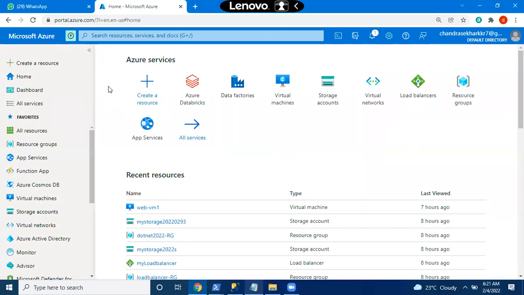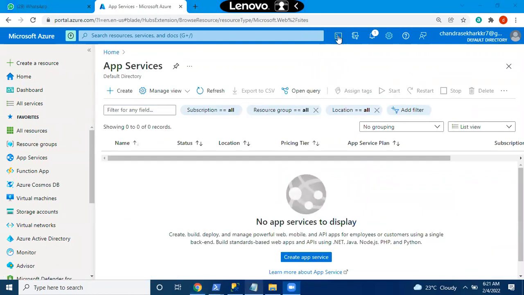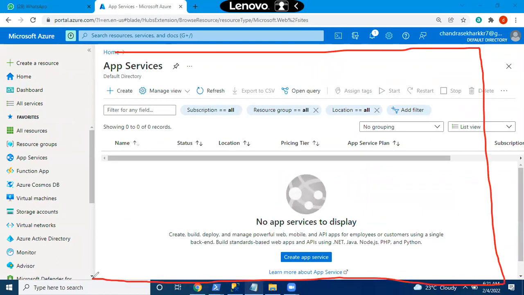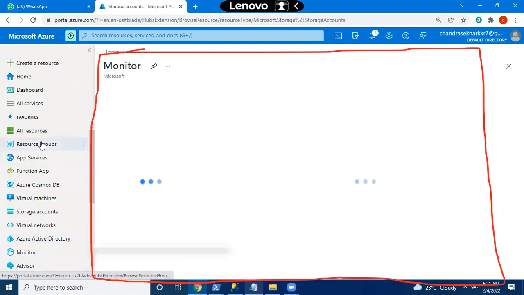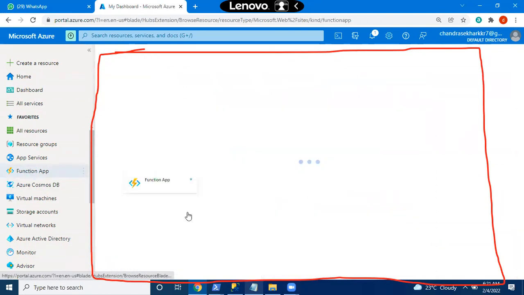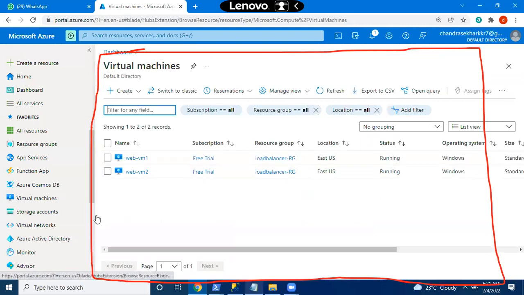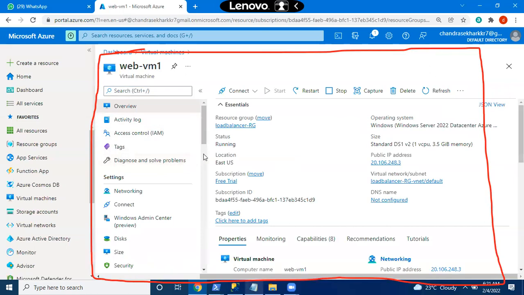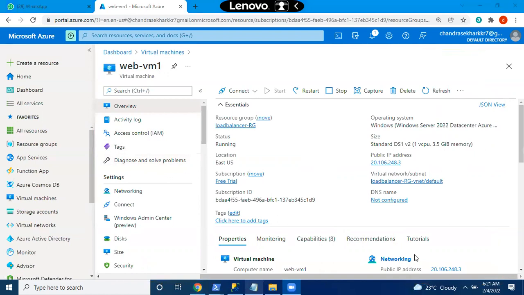This is only one page. When I click on something else, see, App Services, it is rendering in this location itself, whatever I am highlighting. Now have a look. When I click on Function App, when I click on Storage Account, everything is displayed in this location itself. It is not taking us from here to somewhere else. This we will call a one-page application. Really, it is a wonderful functionality introduced by Microsoft.